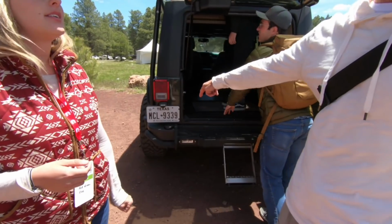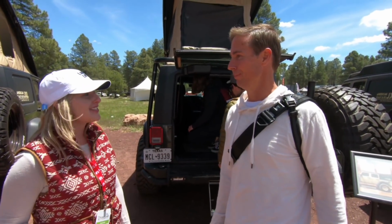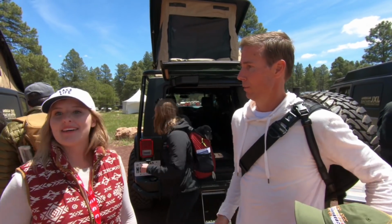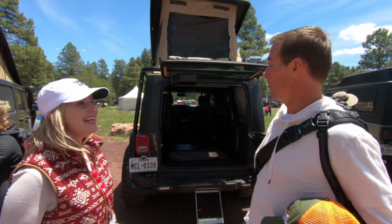So can you tap into that water for your sink? Absolutely. Nice. Yes, so it's very functional. We tried to put as much storage space as we possibly could in every nook and cranny so that you always have the space that you need without feeling cramped. Yeah, nice. That's beautiful. Thank you very much.